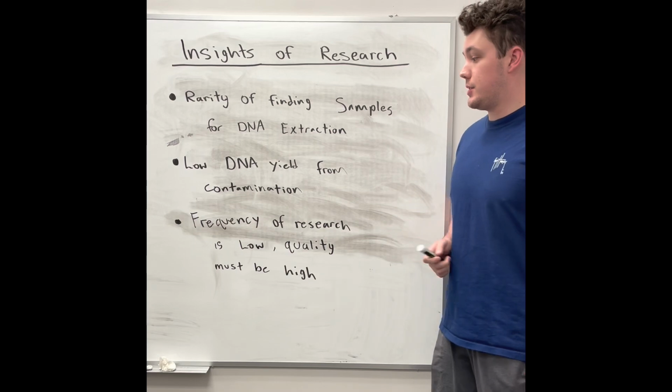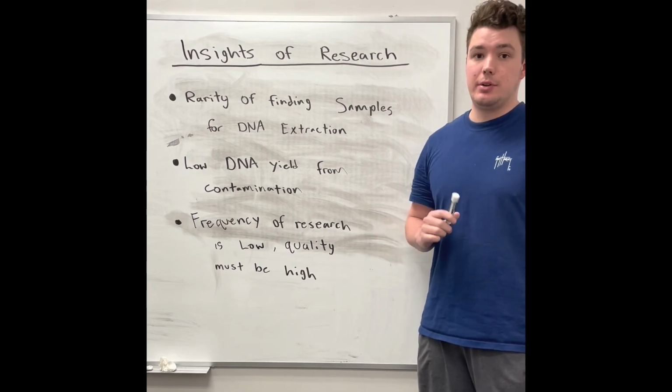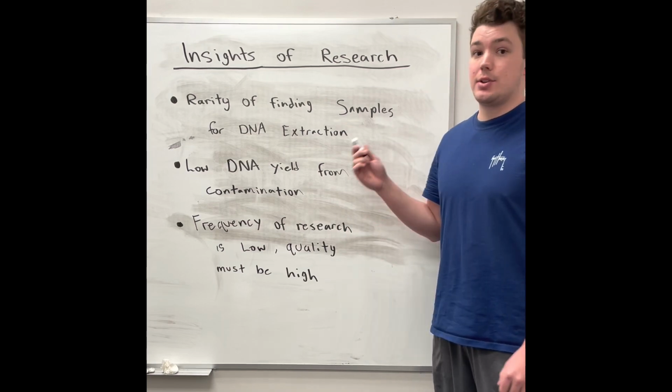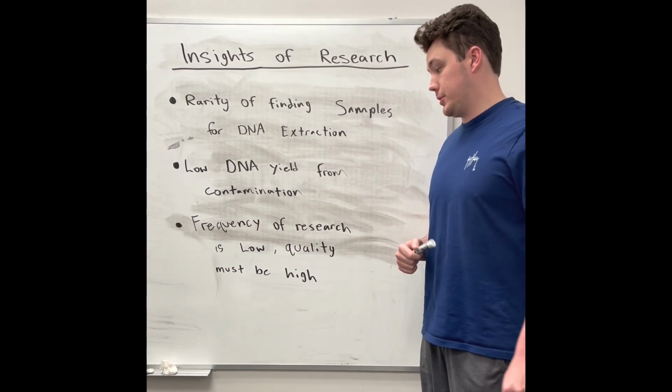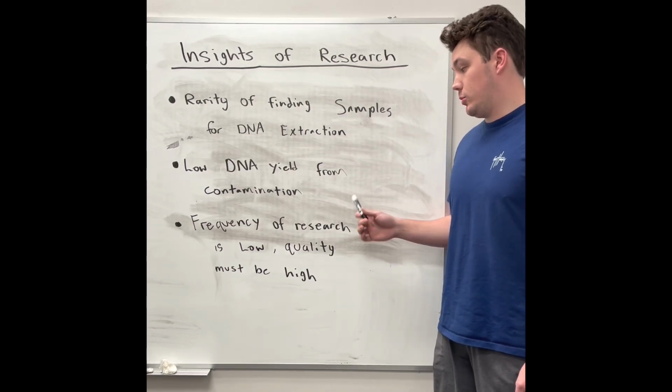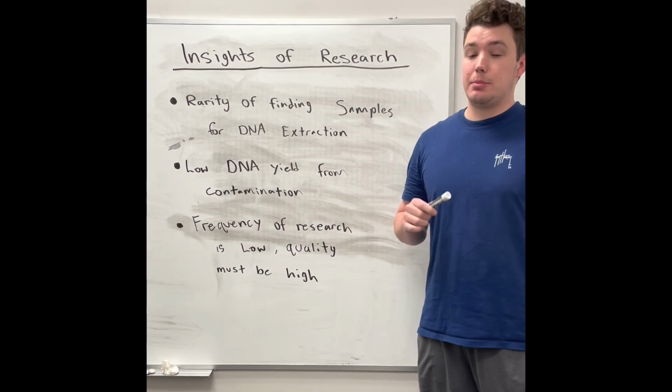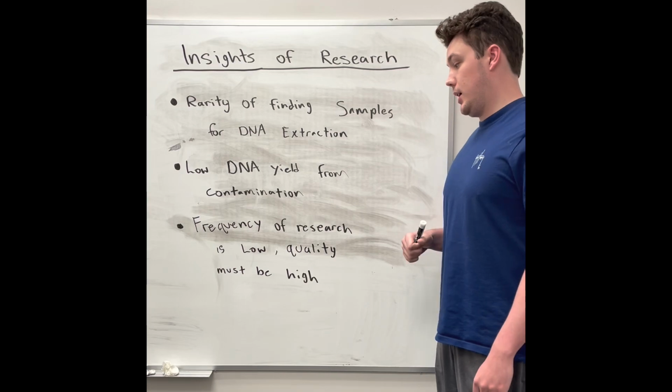Both of these things lead into the actual frequency of the research. Not much research is able to be done because it's so hard to find good quality samples. Because of that, we want to make sure that the quality of research is high and that we take precautions, are very careful, and do the right things.